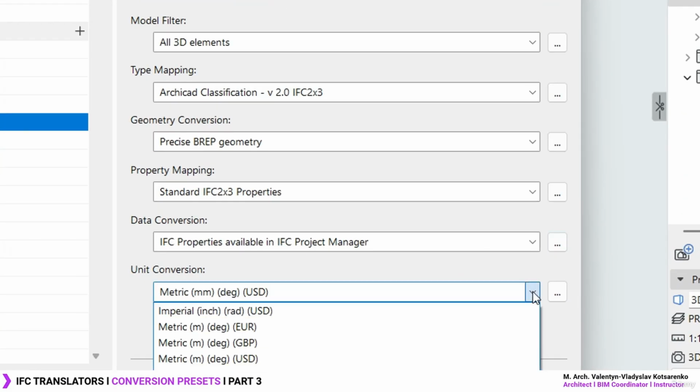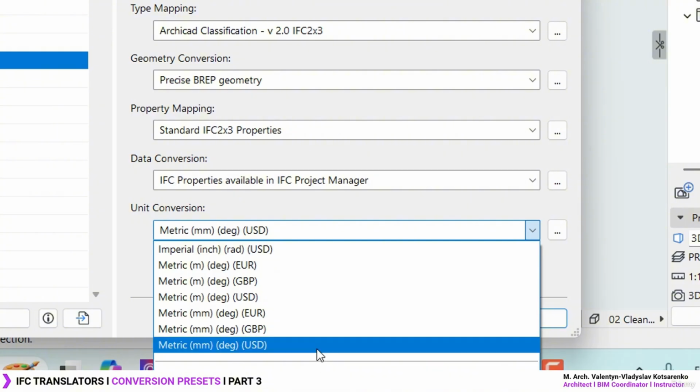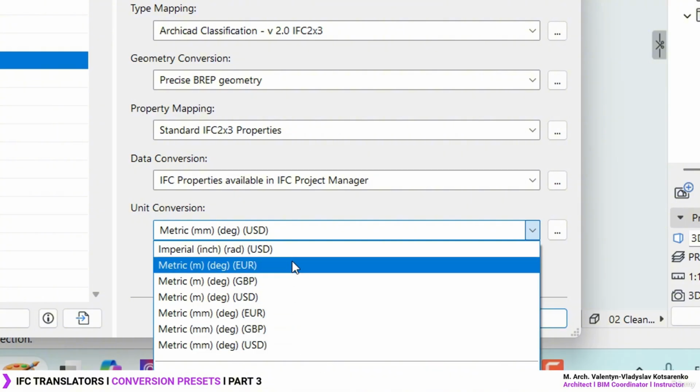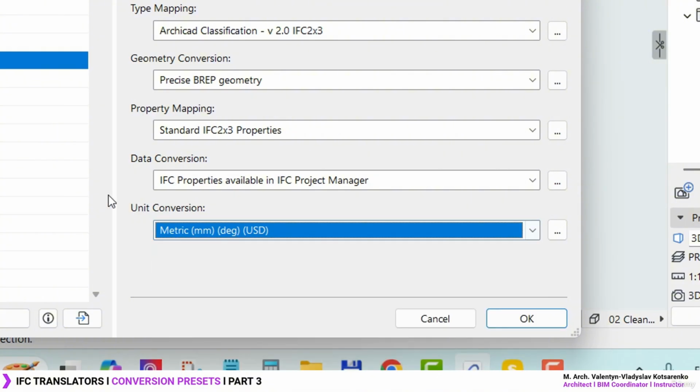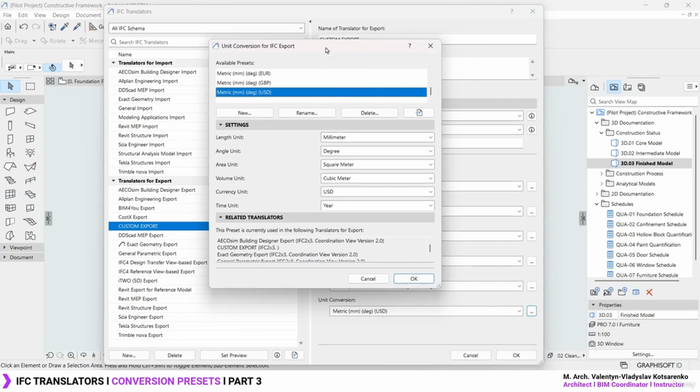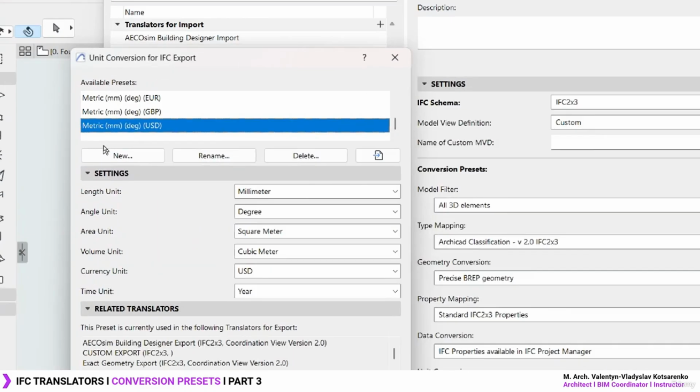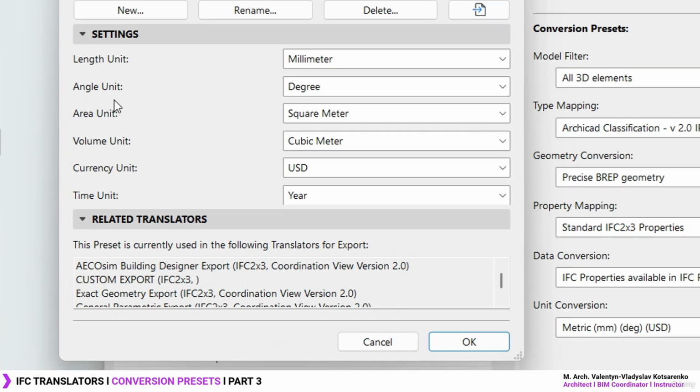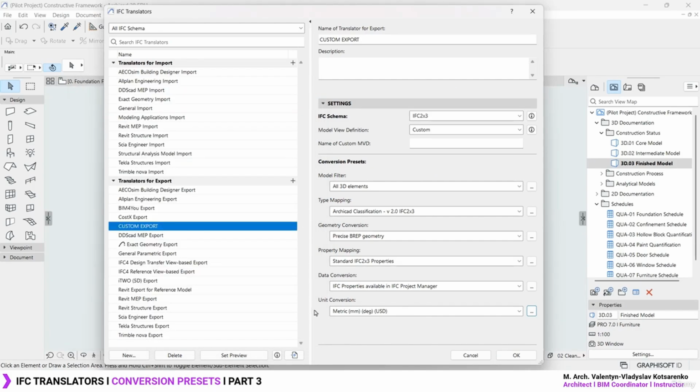And you also got the unit conversion, whether you want to use everything in a metric system, imperial system, or you can even hit extra options and specify how the length, angle, area, volume, currency, time is going to be managed for your IFC model, okay?